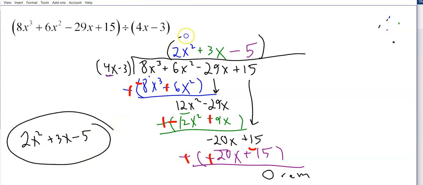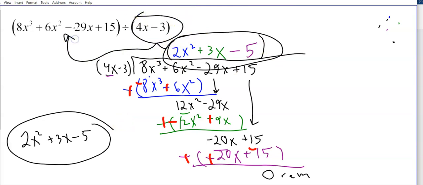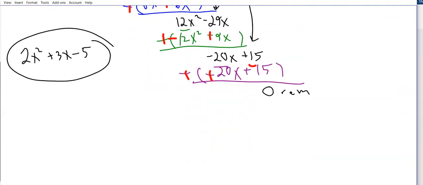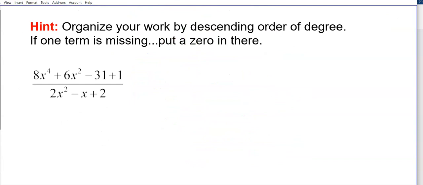Now, if you ask me to multiply this times this, guess what we would get? Yeah, those are both factors. 4x minus 3 is a factor, and 2x squared plus 3x minus 5 is a factor. So this is kind of hinting at what we're going to use this for. You might be like, why are we learning to do long division of polynomials? Because we're going to be able to factor things like this if we learn how to do this method. It's really hard to factor that actually, but we're going to learn how to factor it using long division with some other techniques we're going to learn as well.